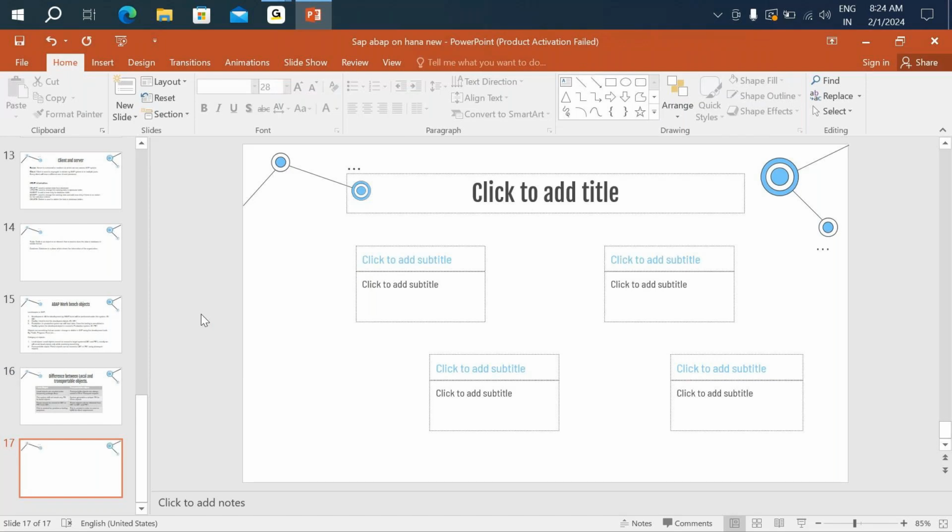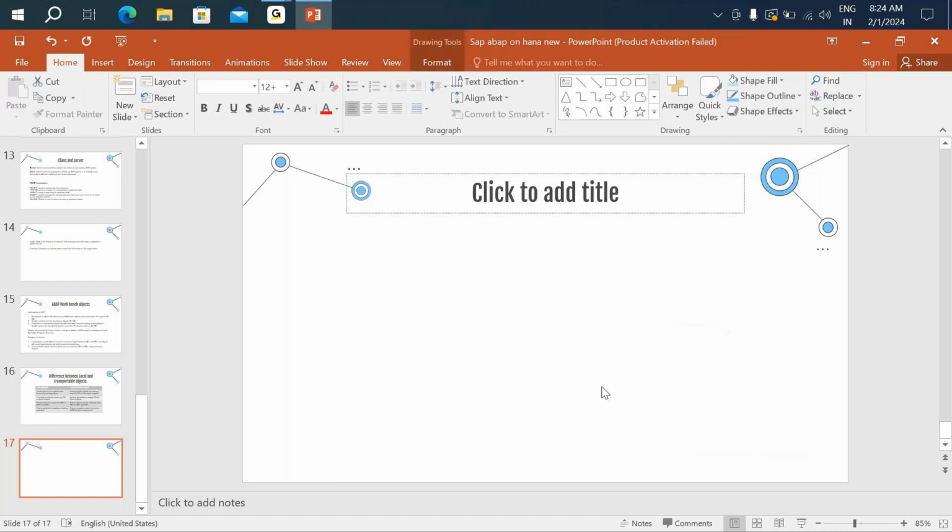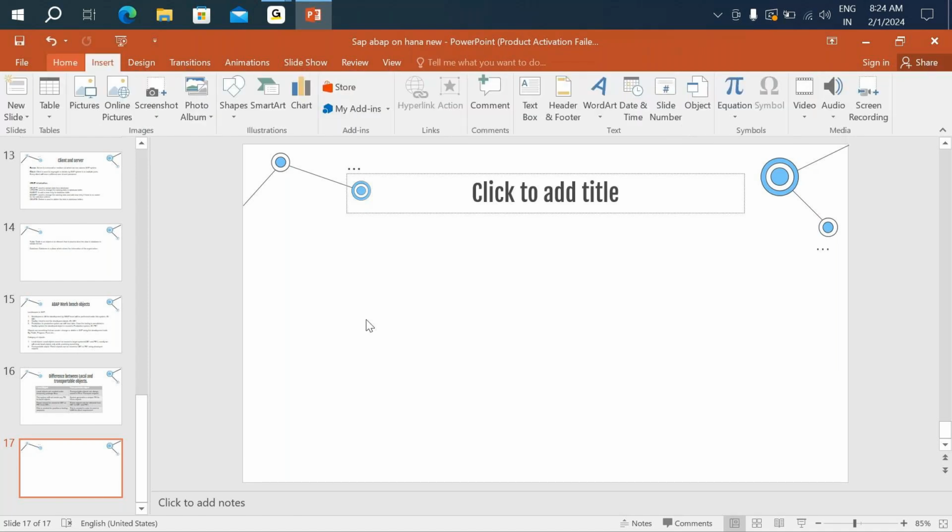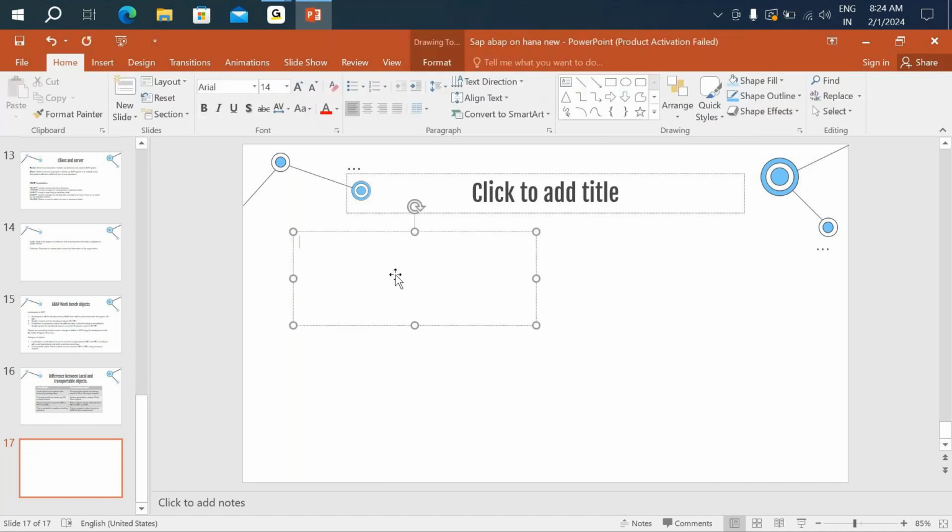So now let's see. We've just seen what a package is, right? So we'll see the concept of package. See, package is nothing but a folder. Like for example, let's say you have 100 photos in your laptop, mobile phone, anywhere, and you want to save them somewhere in your system.